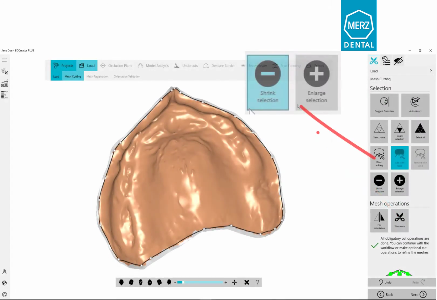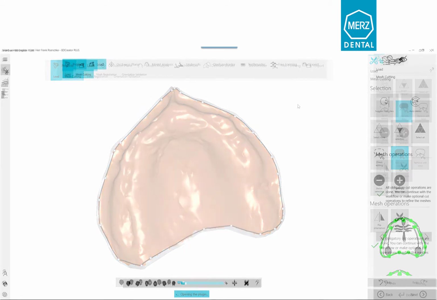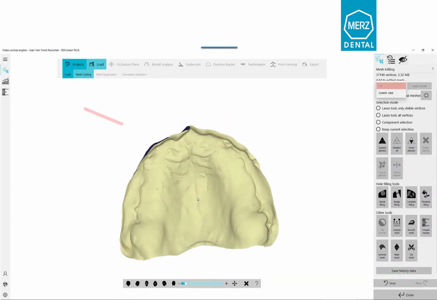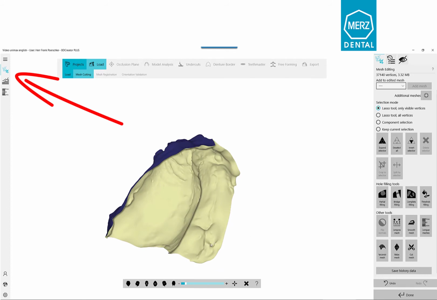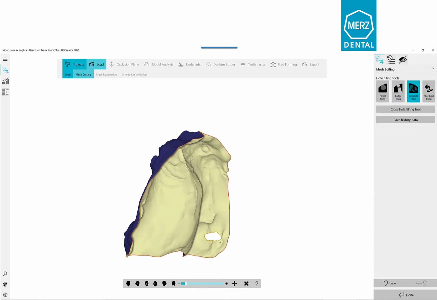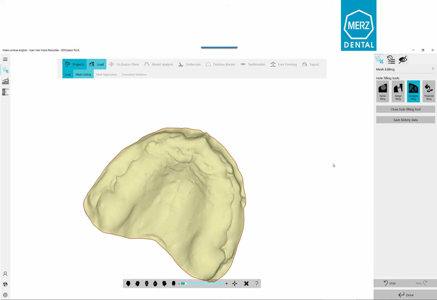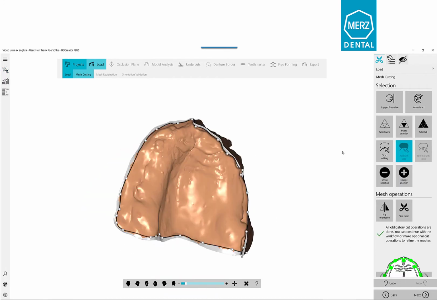The plus and minus buttons offer a very helpful function. These functions can be used to enlarge or reduce the entire selected area. For a quick and easy correction of the scanned data, an integrated editing function is available. This tool can be started directly from the desktop. With this function, irregularities in the surface can be cut out and evened out with a hole closing function. This function can be started in any construction phase.